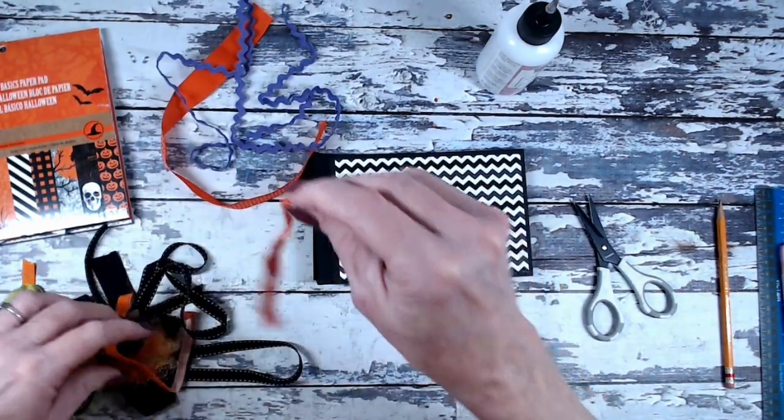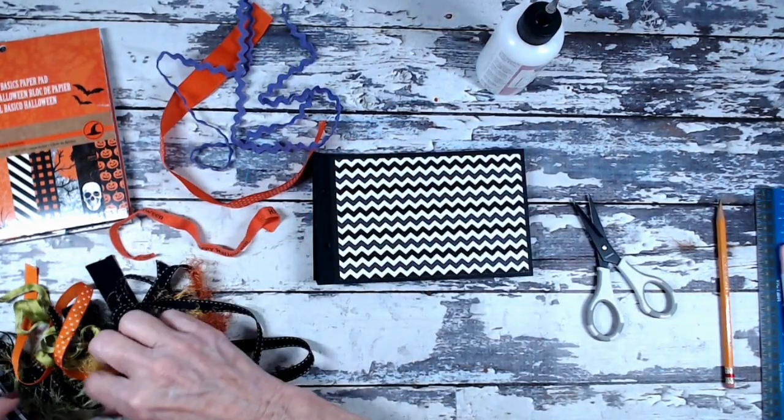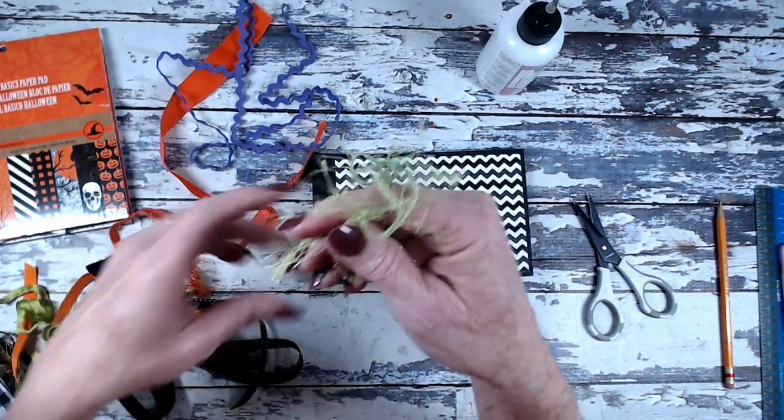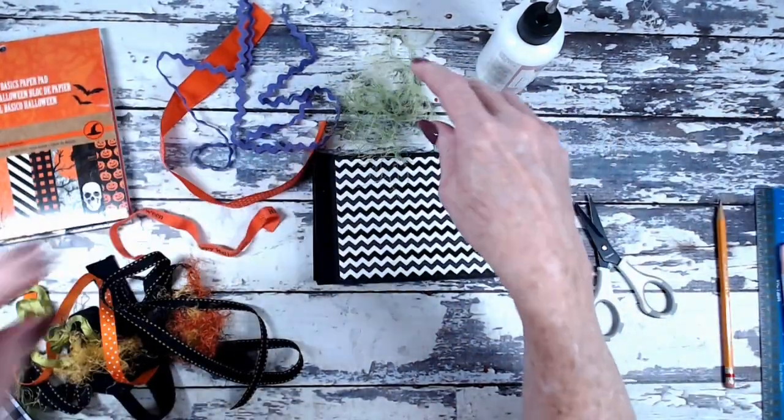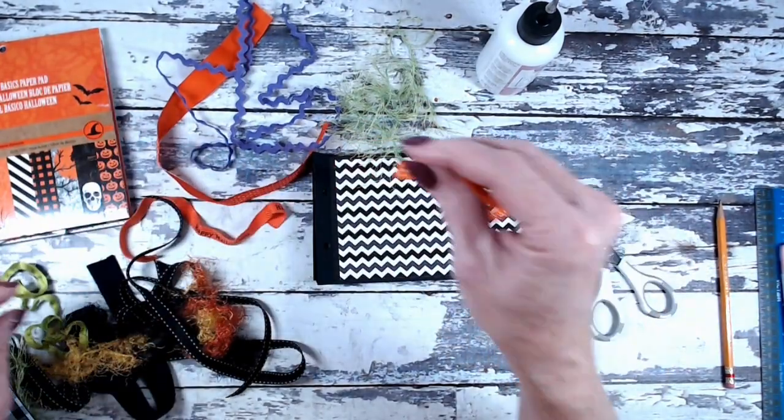This one says Happy Halloween. It's kind of short. This one's a vinyl. It's not going to work. We have the green eyelash. That's pretty. Like this one. It's not very long.